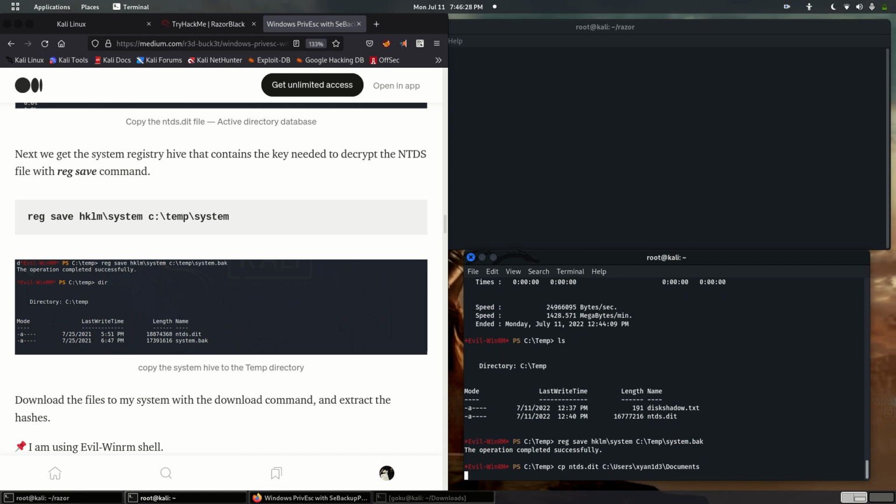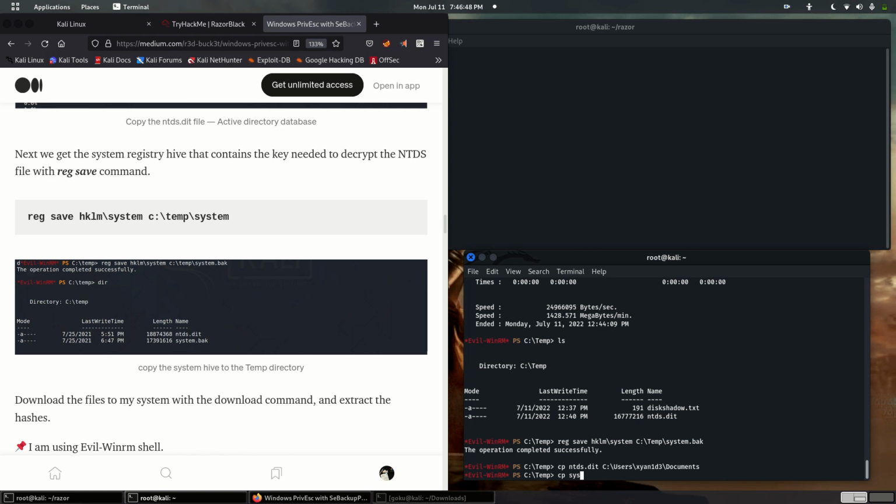I'm doing this because when we try to download directly from the temp directory, it might not copy the file into your system, because this has been robocopied.